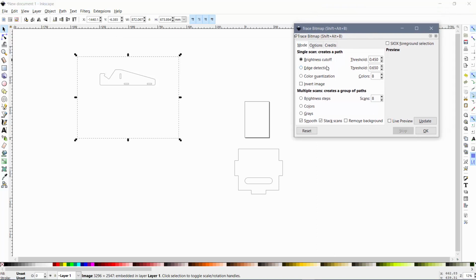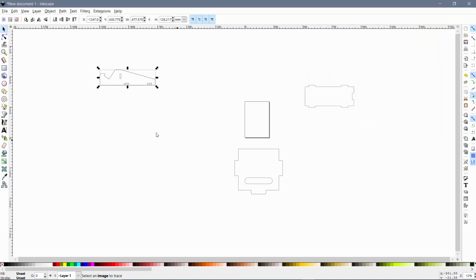The one I like to use is this brightness step. I'm going to do live preview here so you can see what I'm doing. Really, because it's a pretty simple shape, I only need to run maybe 2-3 scans to see if I get a nice clean trace out of it. Okay, so I hit OK, and I'll exit out of the trace bitmap.